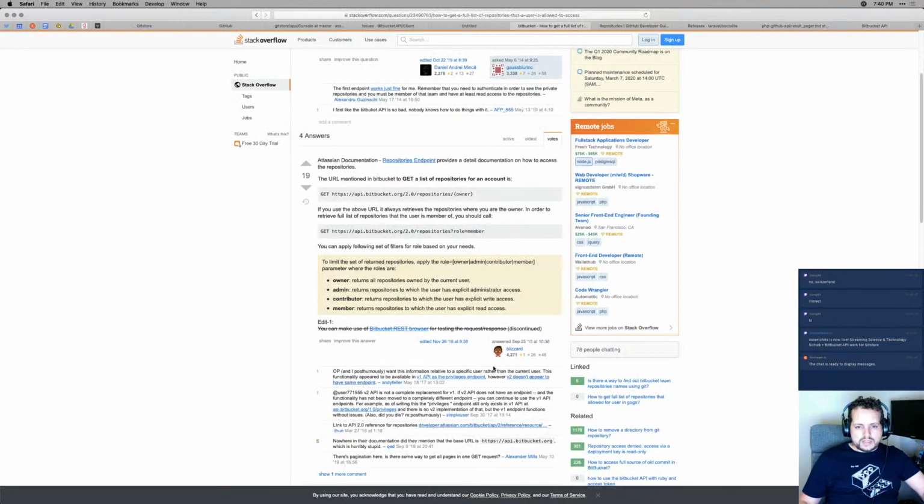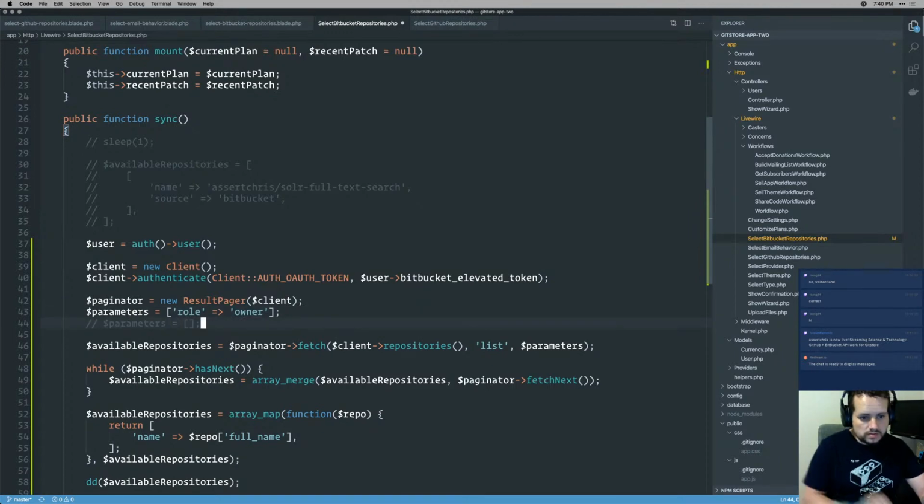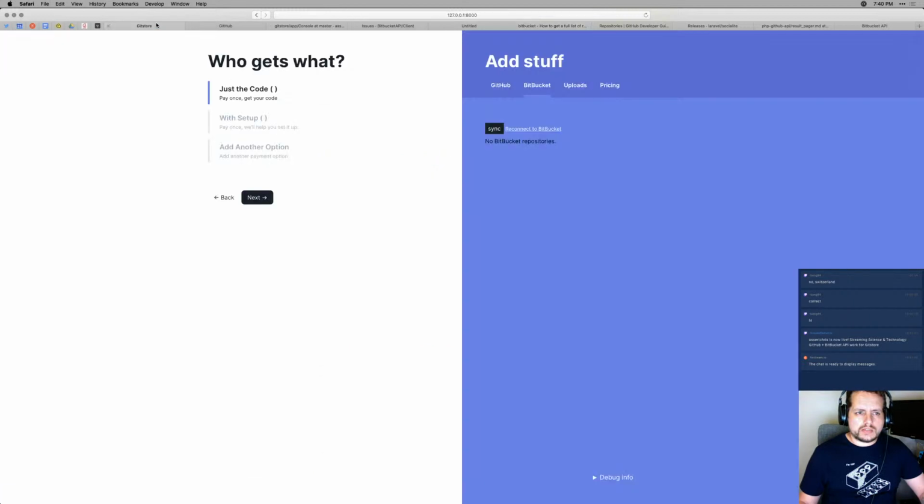So I think this is it. But how am I supposed to get the role owner in there? The last time I defined these parameters, it wouldn't do the request.